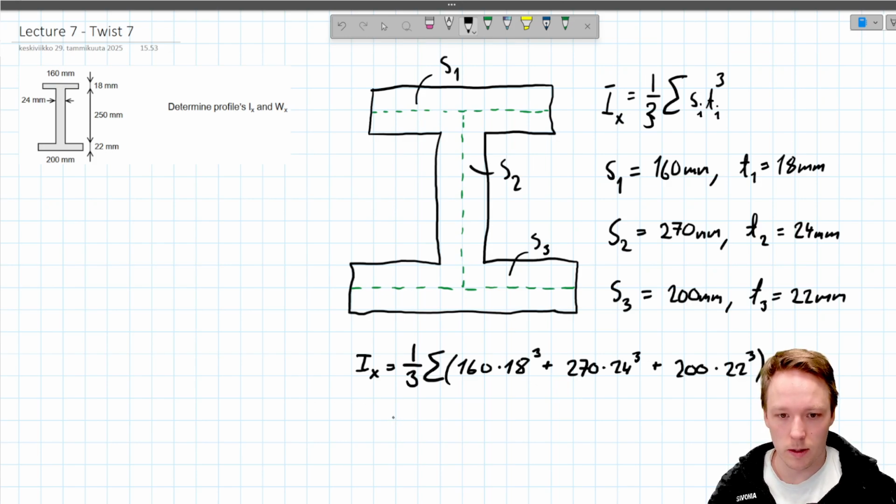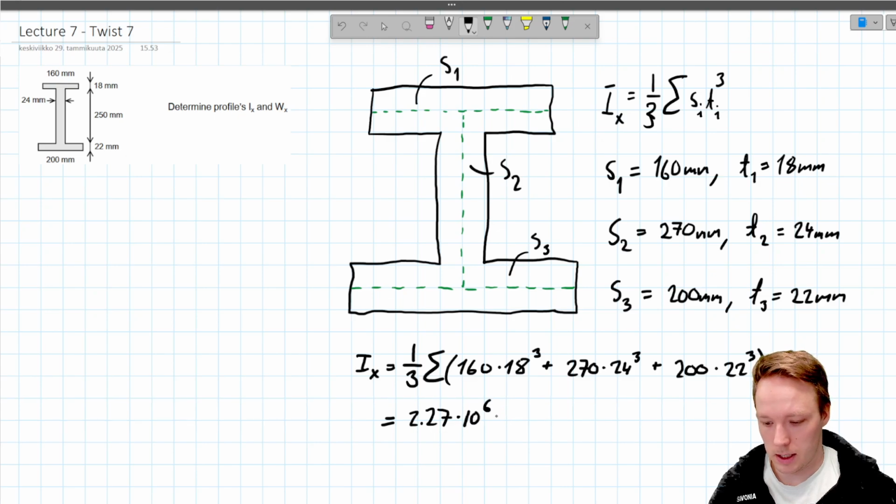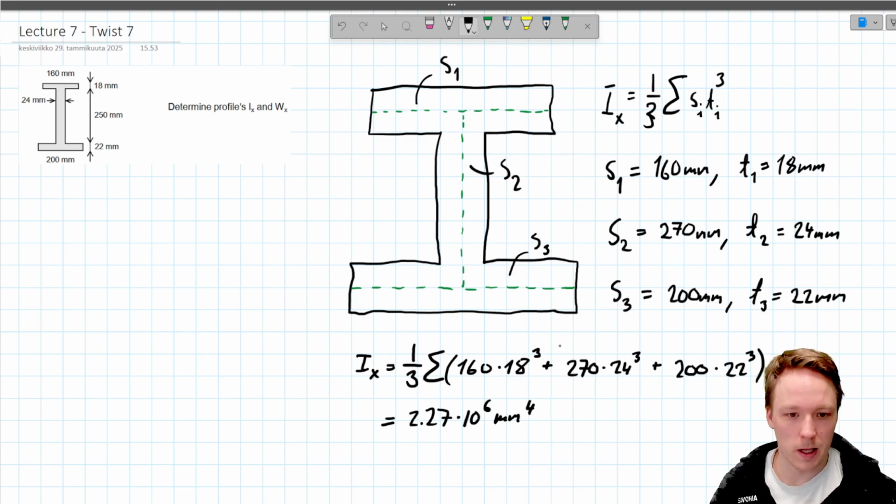And the value will be 2.27 times 10 to the power of 6 millimeters to the power of 4, like so.